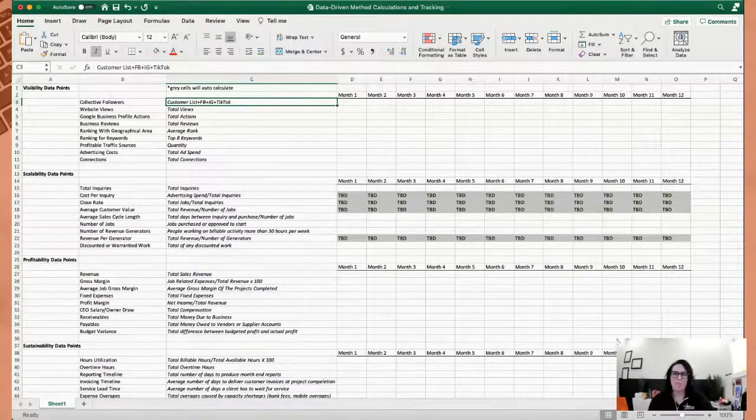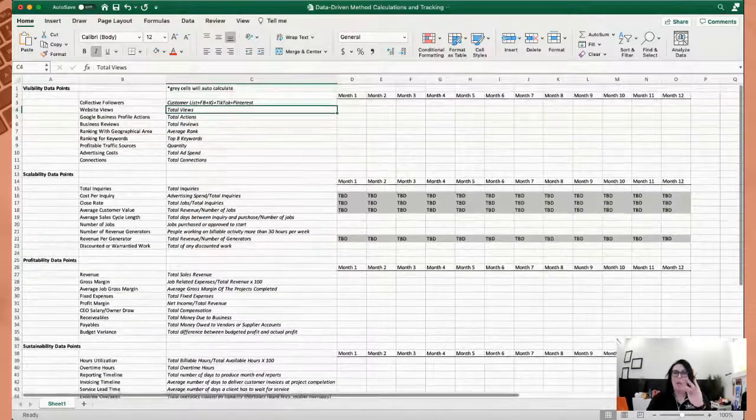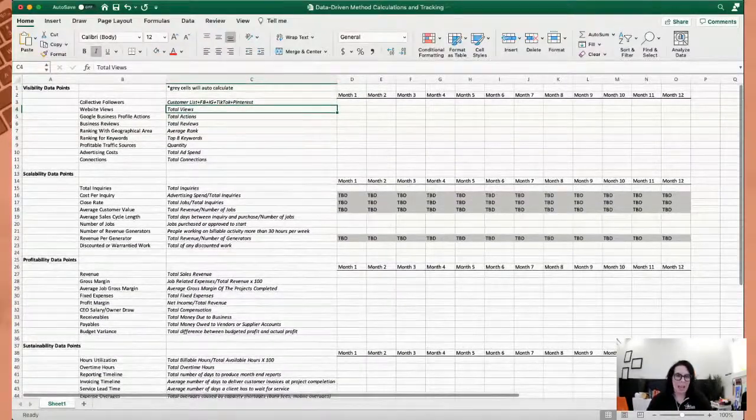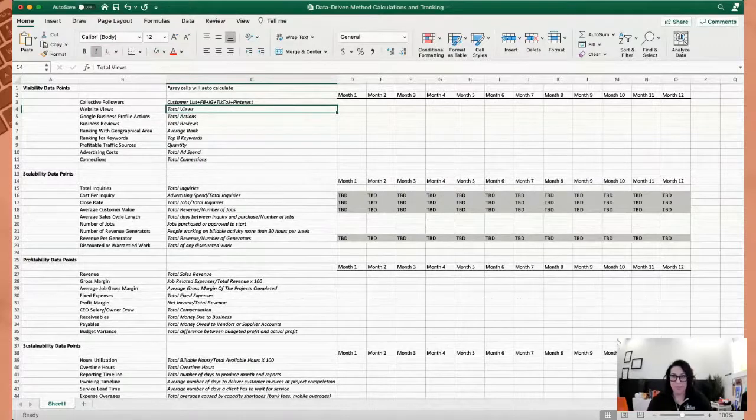But the reason that we want to note how we're calculating this for our business is because you may change and you may add additional channels. And so you need to know what is included in that metric. You might decide six months into the year, I'm also going to join Pinterest, and so I also want to include that. But we want to know, as we're going through, that you remember, and you're not like, did I include Instagram? I can't remember. So this column C is really how we're calculating this for your specific business.